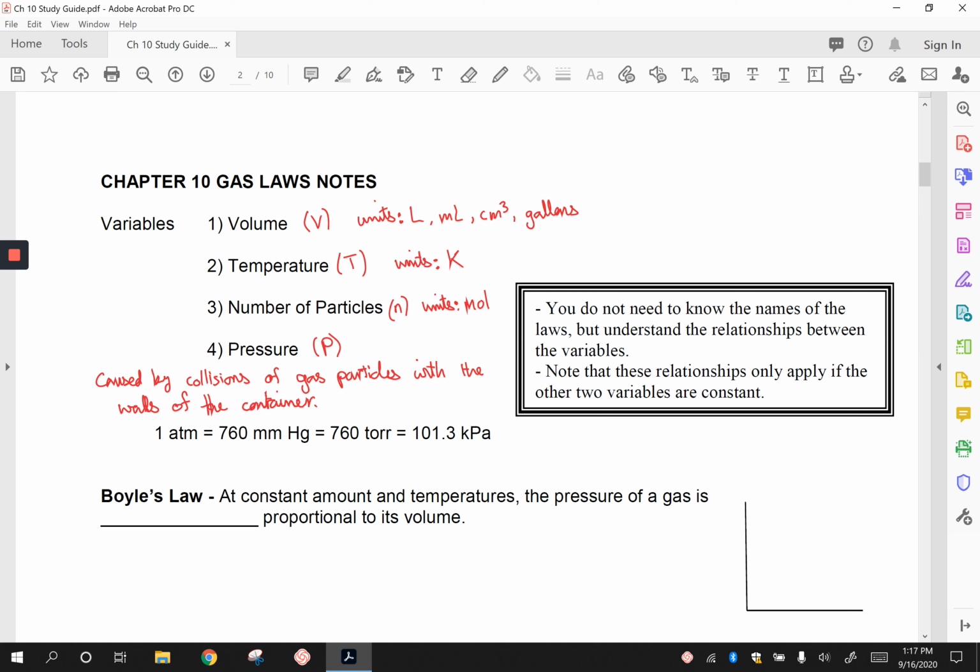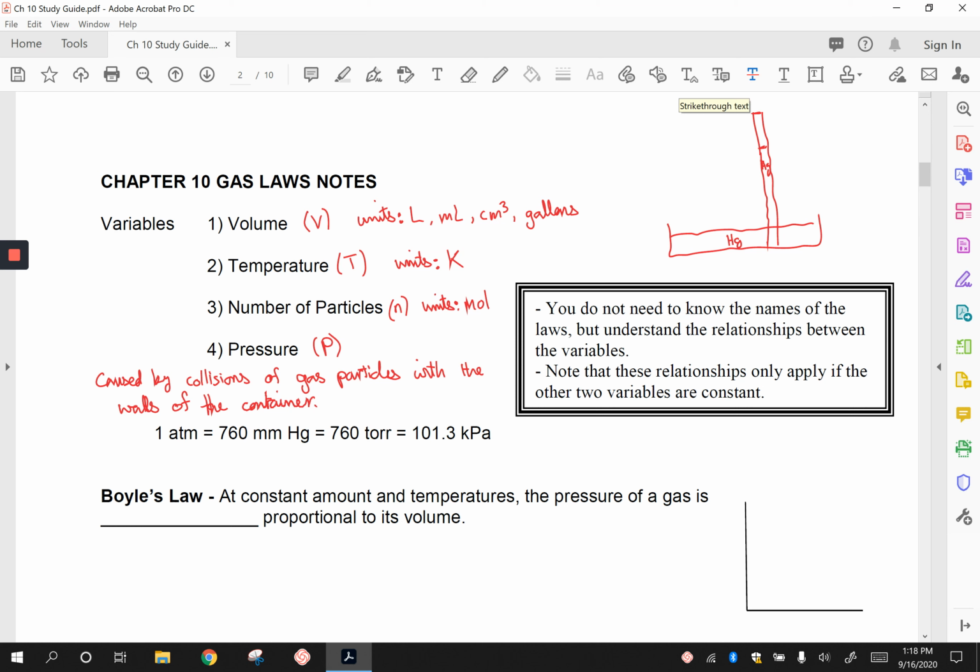And where this comes from, if you remember from last year, so back in the day when we'd make a barometer, we'd take a tub full of mercury, and then we'd take a eudiometer. It's a really long graduated cylinder, basically. And we fill it with mercury, put our hand over it, and then flip it upside down real quick. So I'm going to try to draw that like this right here. So this is closed. And when you do that, most of the mercury stays in. So this is still mercury here. But some of it leaves, right? Goes out.